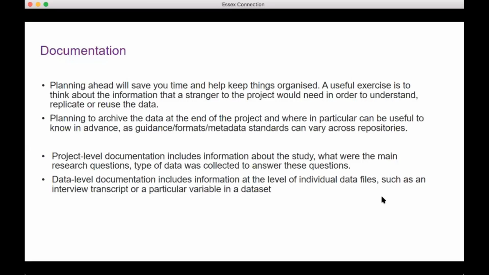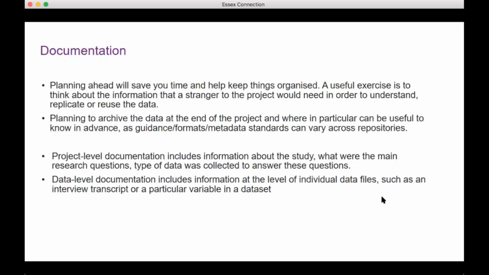And here at the UKDA, we also archive this. So we archive documentation files, which you will be able to upload into the Reshare system. This also allows us to ensure that in that review process, we carry out accurate processing, and that data disclosure review that we mentioned before we publish the data. So we need this documentation as well.